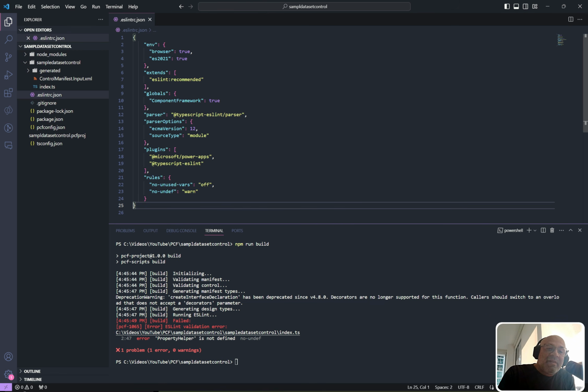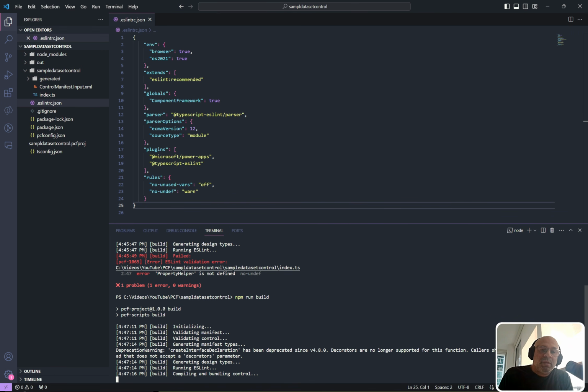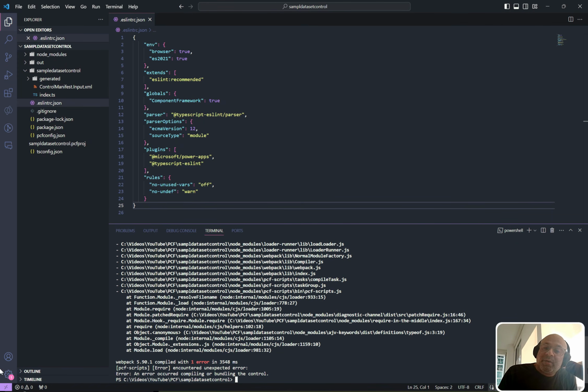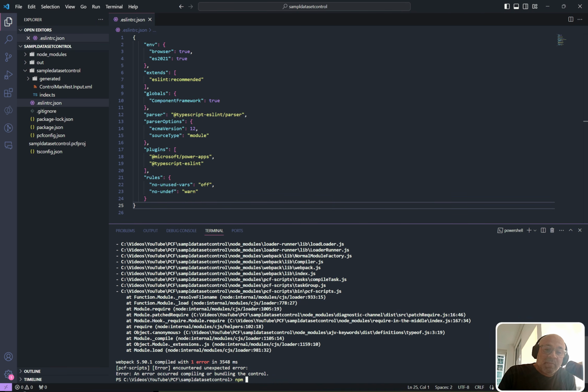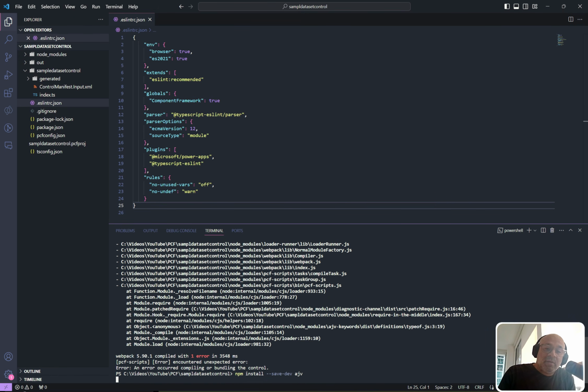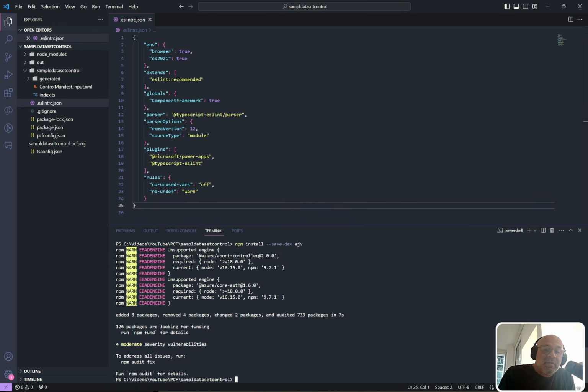So now if we save this and we rerun the build, we can see that we got past that error. Okay, and now if we scroll up a little bit, we can actually see that this is the other error that we got with the field control, and we know how to resolve this one, and that is if we scroll down a little bit here, we will do an npm install, and then --save-dev, and then ajv. Okay, so let's just let that run. Okay, so that package is in there.